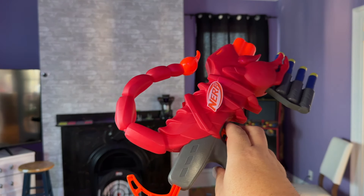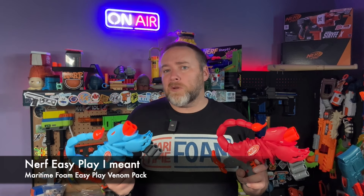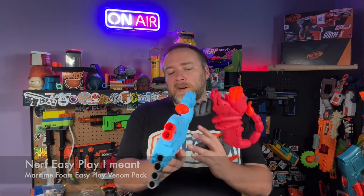I fired off a bunch of rounds — forgive me for not showing you, but I'm moving and things are a mess. With the included Nerf Elite darts I did get one or two 39s, but for the most part I had high 40s, not that much difference between the top and bottom barrel. When I used aftermarket darts like Adventure Force waffles I did get a couple 50s — 48, 46. So on average we were in the high 40s, which is right on par with the Nerf Elite Junior and the easy fire series. These are incredibly easy to prime and really fun.